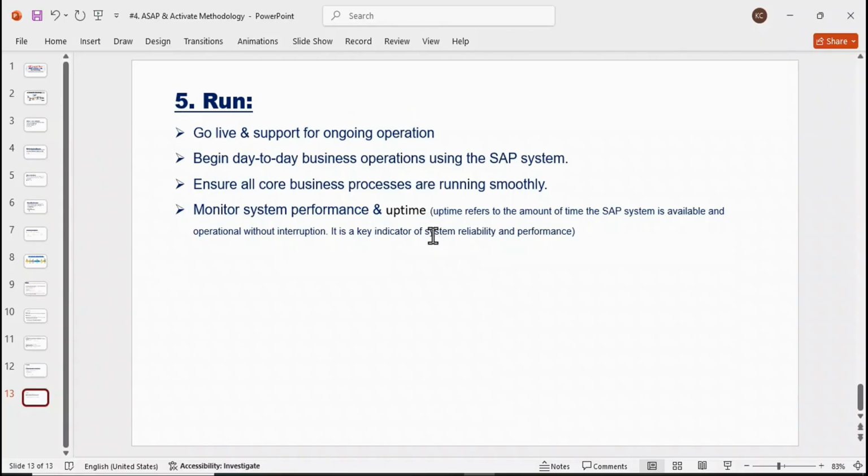So initially whoever the team has done the configurations, in the sense implementations, the support mostly for 2 years, 3 years, 4 years goes to that particular team only, because they know entire things, what exactly they have done, how they have configured the things, what about the business process of Tata Motors. So they know everything. So it will be pretty simple and easy for them to support Tata Motors smoothly.